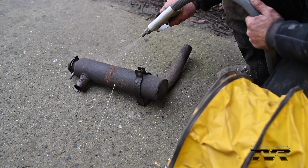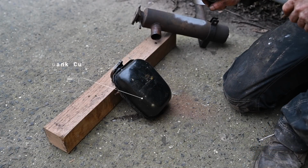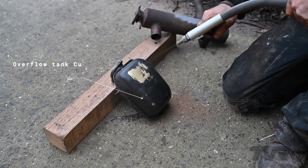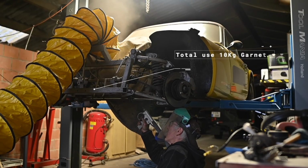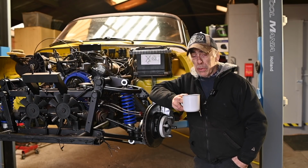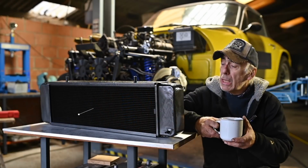And then it was time to clean up the rest a bit on the cooling system to see what was going on with it. And you could see the swirl pot, I blasted it, and it didn't turn out to be that good. The expansion tank was okay. And while I had the chance, I blasted underneath the chassis to get it all cleaned up. And here you have a bit of a better look on how clean it already was after I had it repainted and rerun the cables.